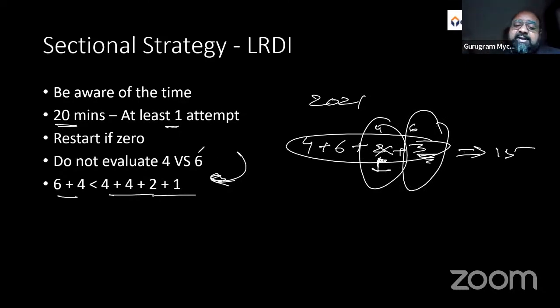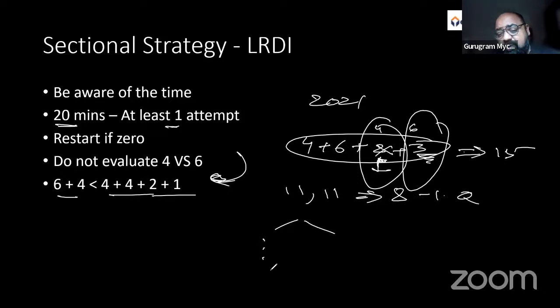So when I say that you are putting 11 minutes per set, so that's 2 sets done. We have attempted 8 to 10 questions. For the rest of the time, look for questions if not sets. Look at the questions; sometimes, invariably, one or two questions will be such that they will not require you to solve the entire set. Right? Games and tournaments, Venn diagrams, those are typical areas where you will definitely find one or the other question that will work.